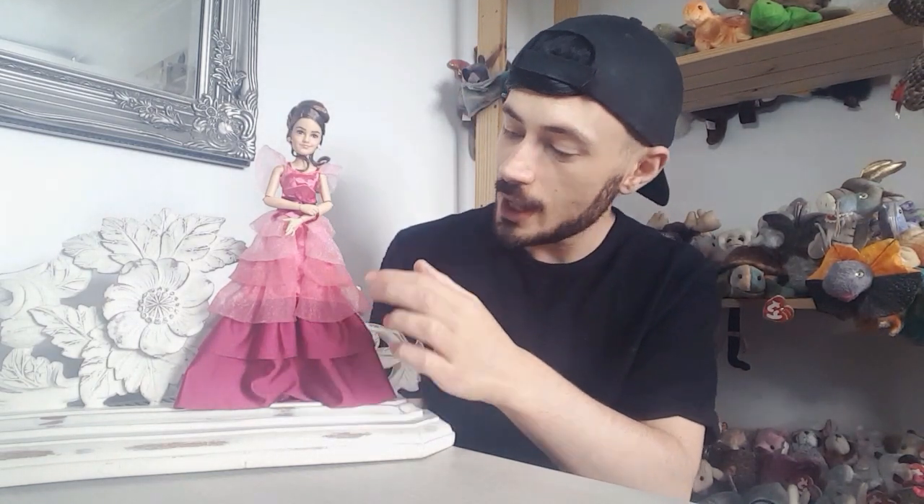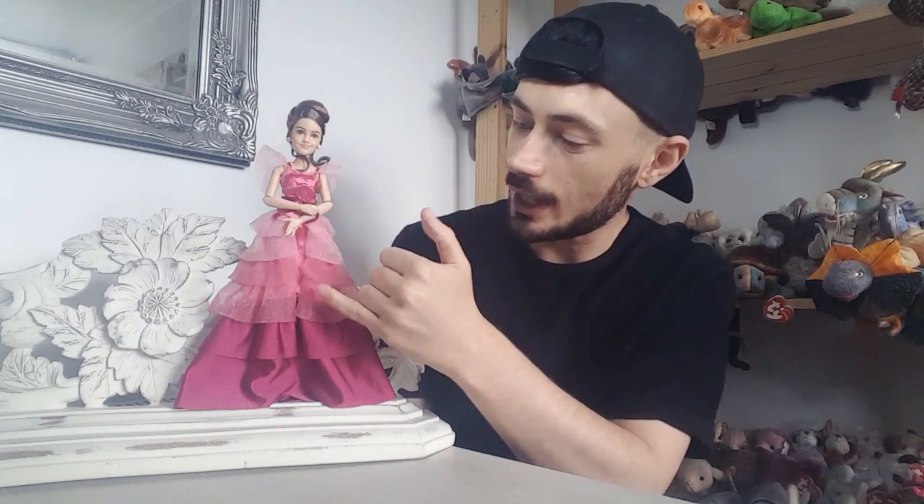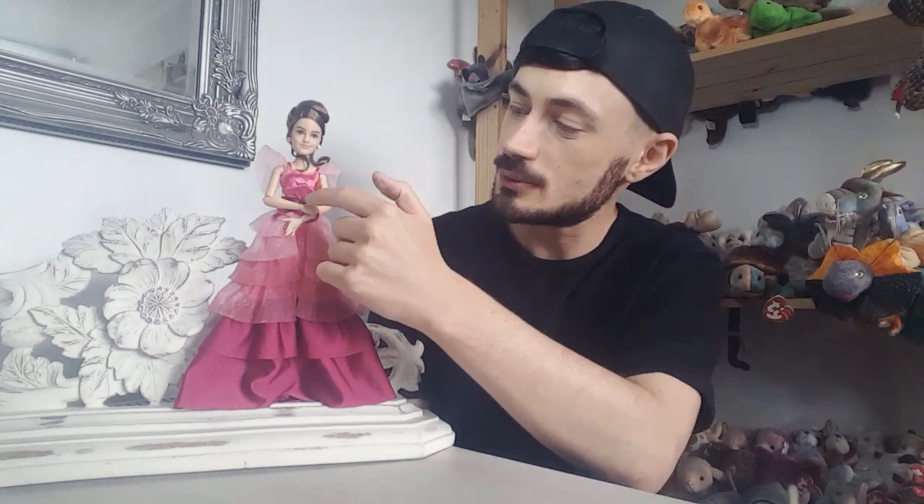I'm nearly done with this review. My overall thoughts — she's absolutely stunning. I give everything a 10 out of 10. The dress is so well sewn and so well made. I love the fact that it's removable. I give the hair and the way they've styled it a good 10 out of 10. The new face sculpt is lovely as well. There isn't one thing I can say badly, other than you do definitely need a doll stand. For play purposes she's not really good for standing actions, but she can look really good on a stand looking stunning in that beautiful dress.